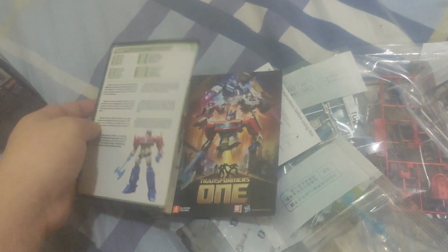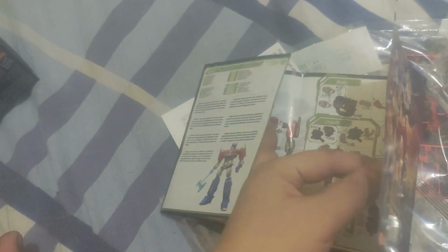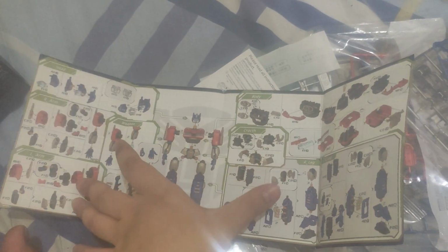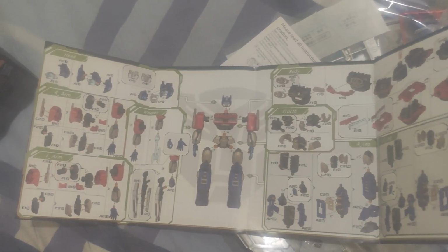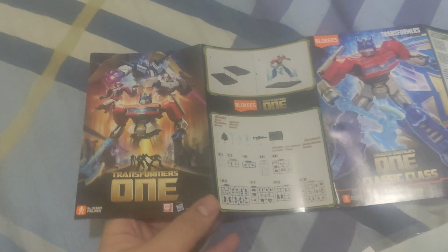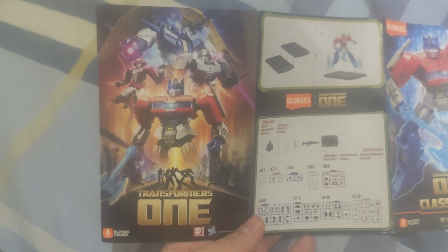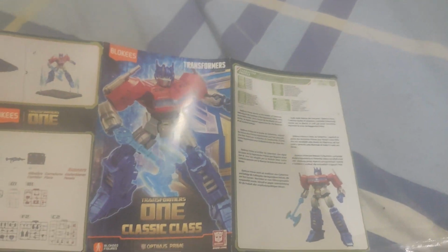You get to see this Optimus Prime for the Transformers One. You guys get to see the instructions. You just get to see the images in the English version, not the Chinese version. So there's lots of instructions here. Oh my goodness, look at that. We use them with the sets of parts of the Optimus Prime, and these packs become Optimus Prime. And this is Optimus Prime, Elite 1, Megatron, Sentinel Prime, without B127. Where's B127? I don't know, man.